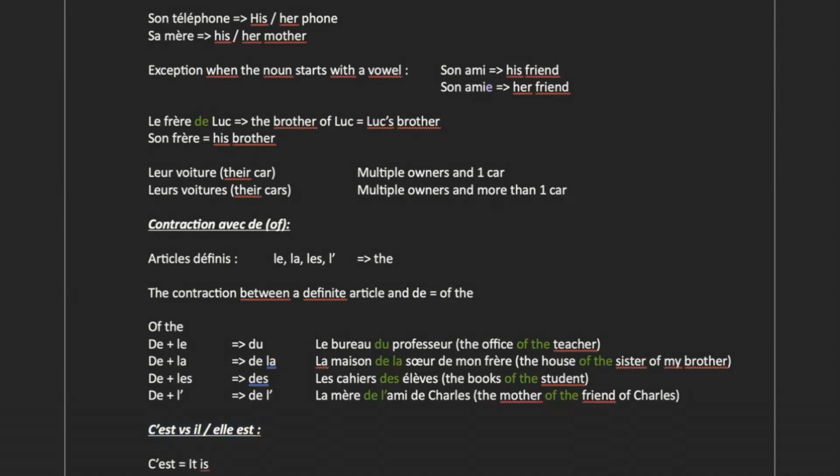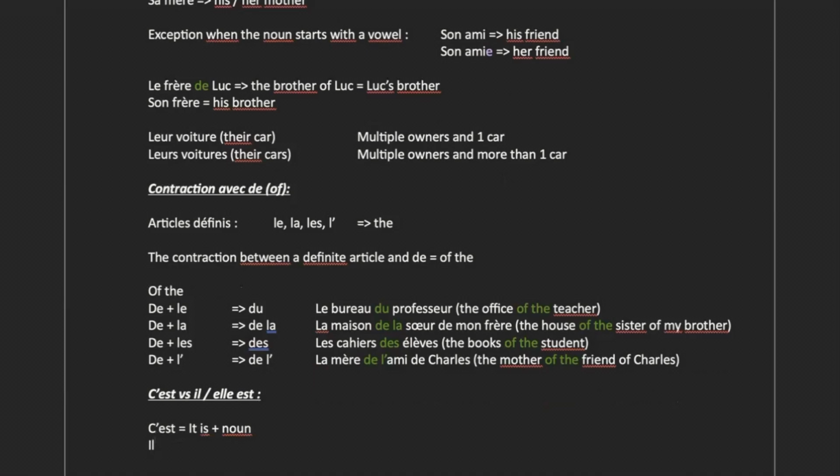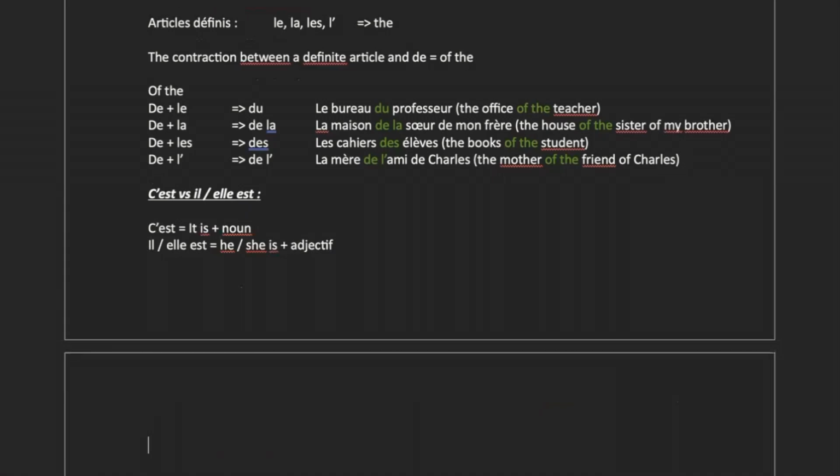Okay. And c'est is going to be plus a noun. Okay, and il est, elle est, it's going to be he, she is, plus an adjective. D'accord? Pretty much it. So that's pretty straightforward, and I like it.